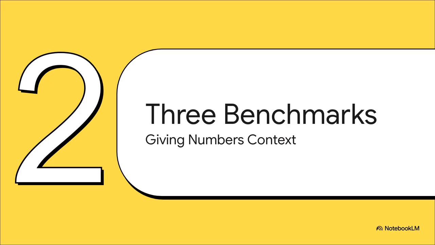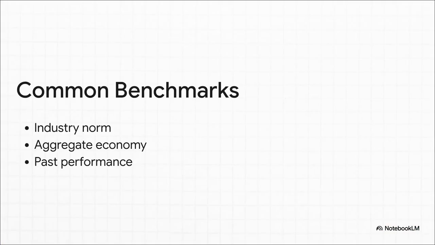Which leads us perfectly into Section 2, the 3 essential benchmarks. This is all about giving our numbers that much-needed context. So where do we actually find this blueprint? Well, our source material outlines the big 3 common benchmarks you absolutely must apply. First up, the industry norm. You need to see how your firm stacks up against peers operating in the exact same space. Though, quick side note, developing ratios for comparison is way more useful for firms operating within a specific industry than for massive conglomerates that span across a bunch of different industries.